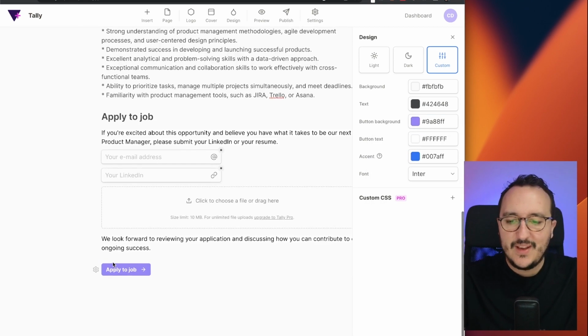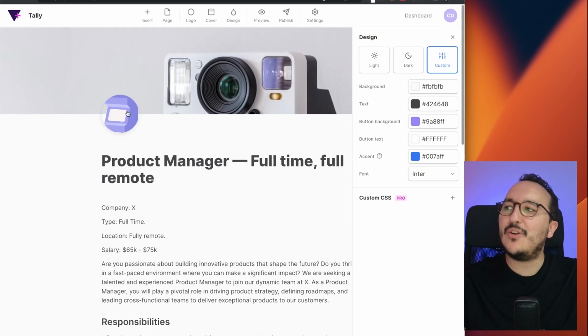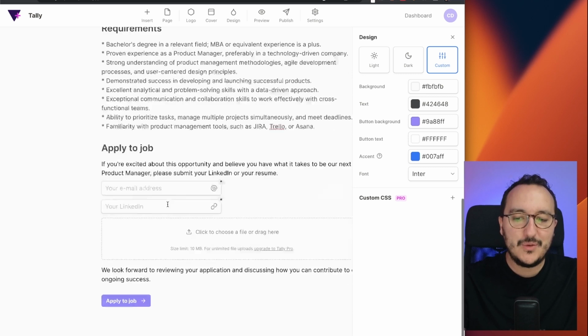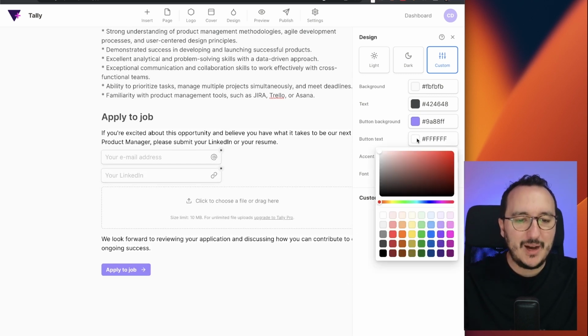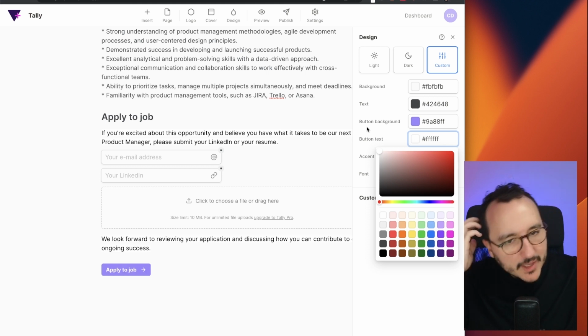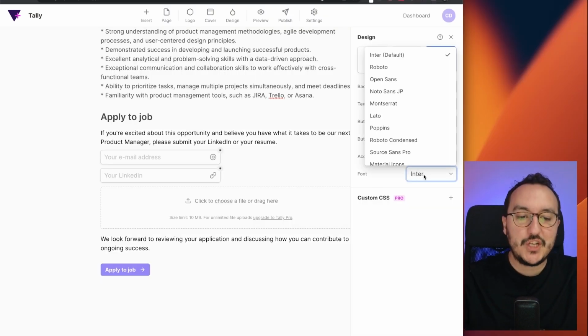All right, so if I go back down here, we see that we've got the button as the same color as my logo, which is a very good thing about the design. If I want, I can also change the button text, okay? So here I don't want to put a black like this. I think I'm going to stay on white, but you can change the button text. On the top of my offer, I got a company X here. And let's say that I would like to put the link of actually my website. But also what I can do is to change the font.